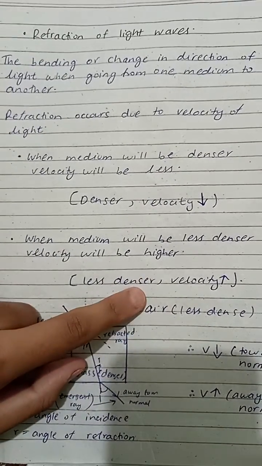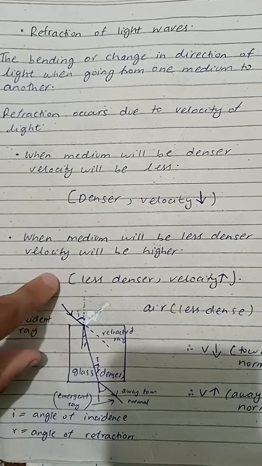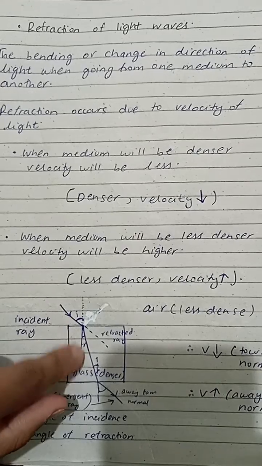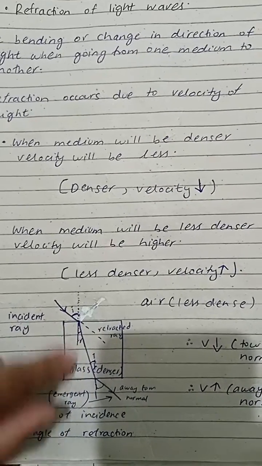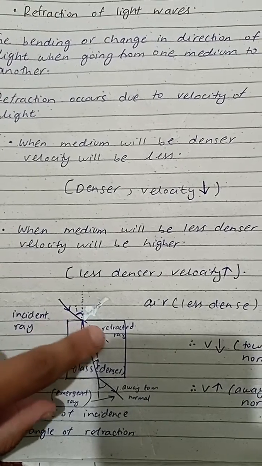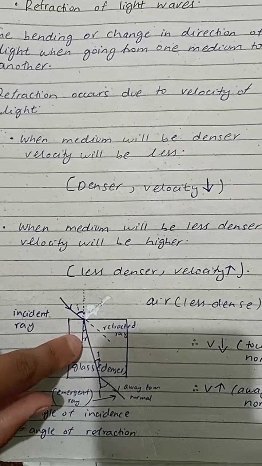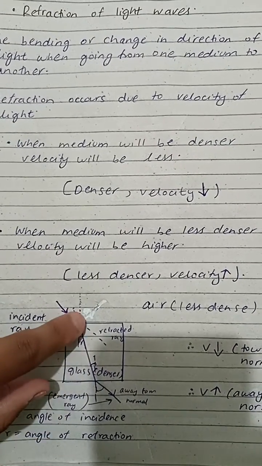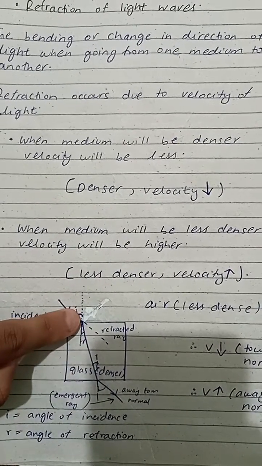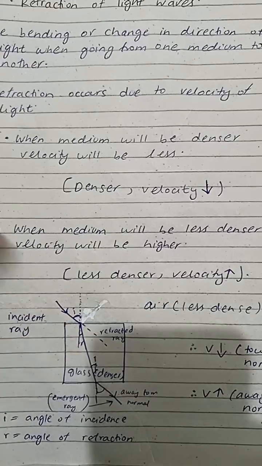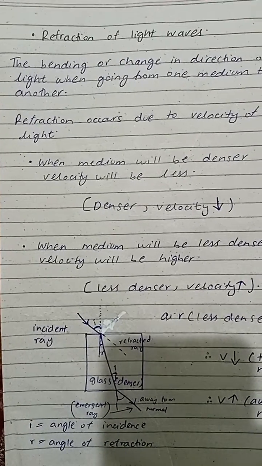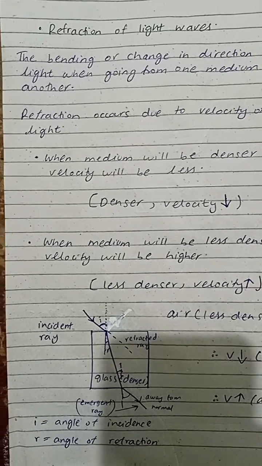Let's say there's air and then it's going into the glass. The incident ray goes from the air to the glass. We're going to draw the normal, by the way. It's the incident ray, and then it will be refracted here. This is the refracted ray, and this is the normal. So I will be the incident angle as usual, R will be the refracted angle, and this is the refraction angle.